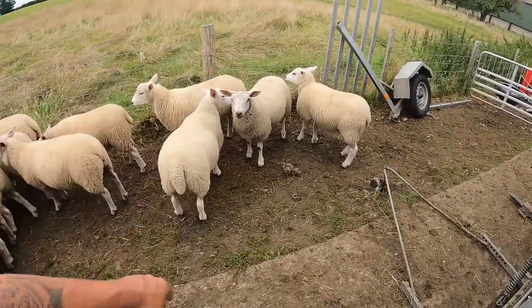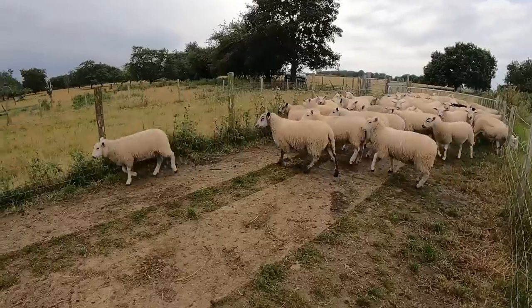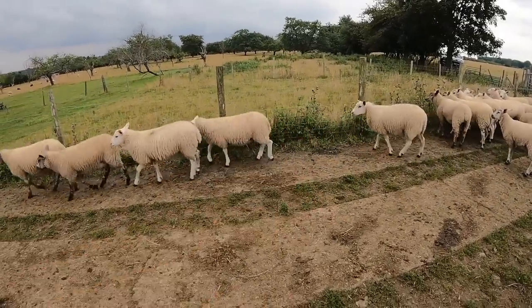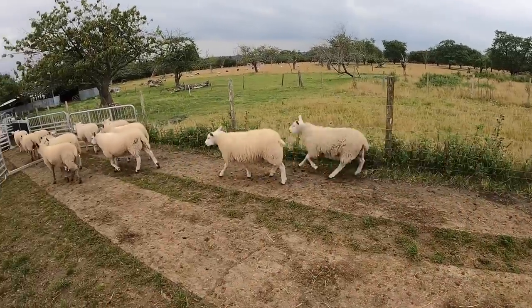Apart from I don't like those two very much, but never mind. The Scotchies we've got perfect, apart from Romney needs to come out of there. But we're struggling with these a little bit. They're a bit mixed. That wants to come out. That wants to go up to the next one.